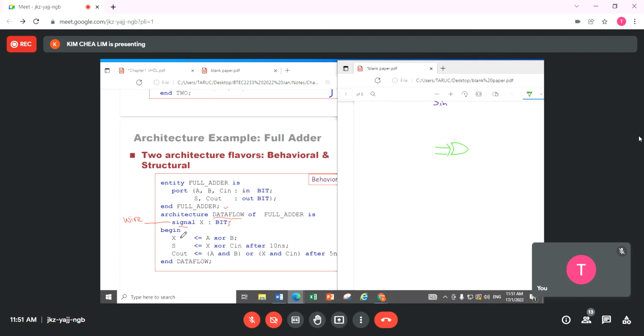My A XOR B, output is a wire. I try to differentiate this one. Put it like that. So this is my X, indicating that this is a wire or signal in VHDL. So X is assigned as A XOR B. Next, my S here is A XOR C in.